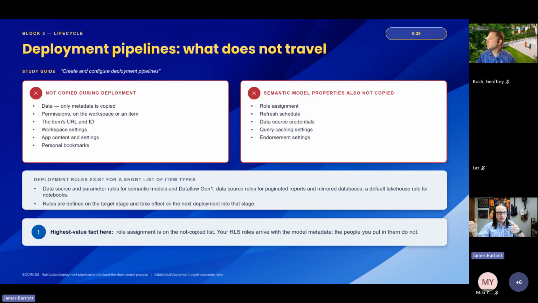Then you would deploy that from dev into test. In the test workspace, you might have people who are considered more like business users who want to look at something before it goes into production and say, yes, I approve these changes. Sometimes it's called user acceptance testing. So you would say, all right, cool, Susie, go ahead and look at what's in the testing workspace. I've deployed changes there. If you approve it, then I'll go ahead and push it into production. And that's what a deployment pipeline in Fabric or Power BI does.